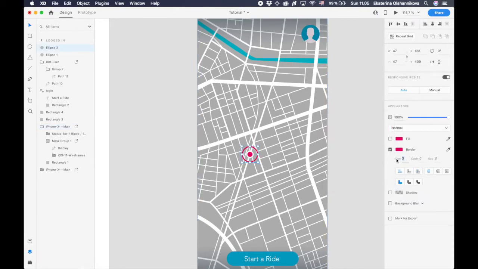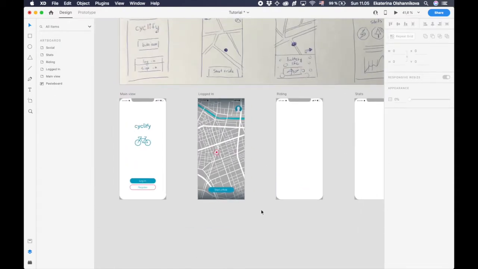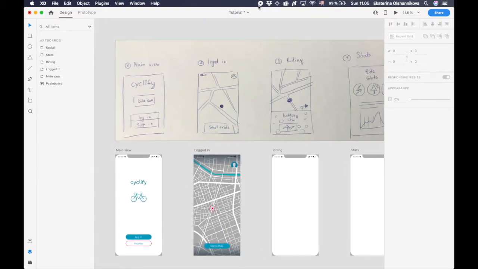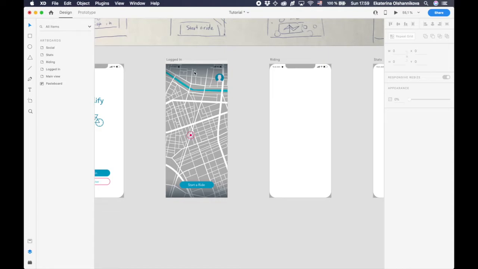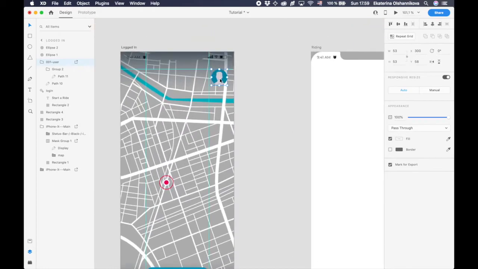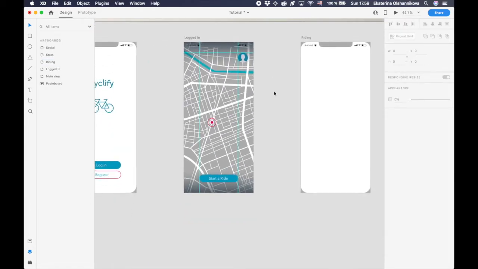It's just a simple circle with a white outline. To align your UI objects properly, drag some rulers from the top and side of the artboard, so it will help you to put objects in their places.